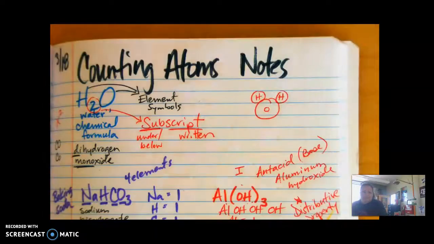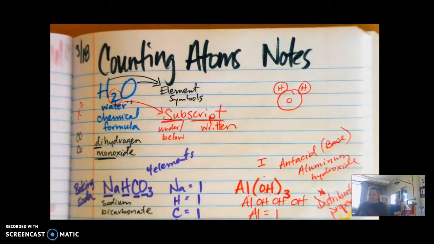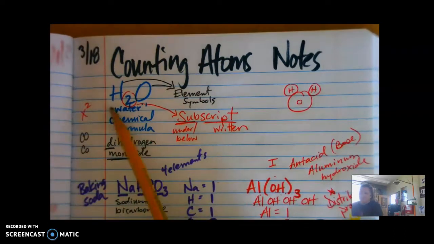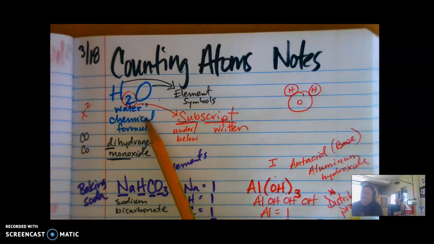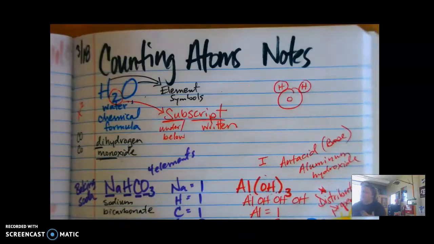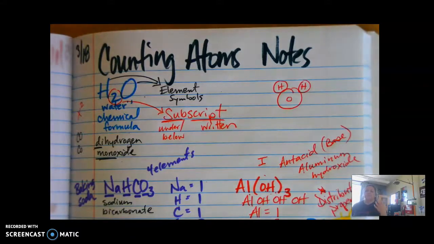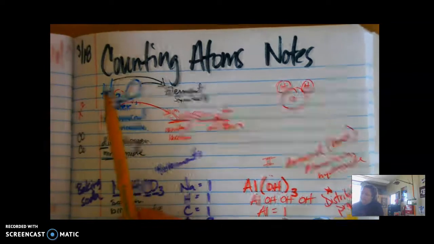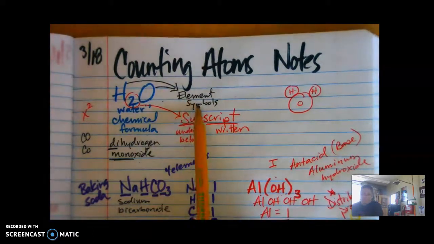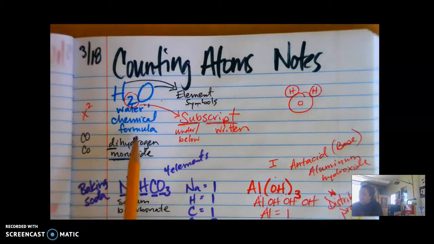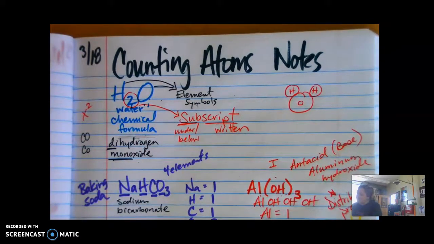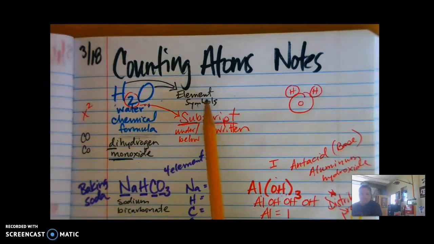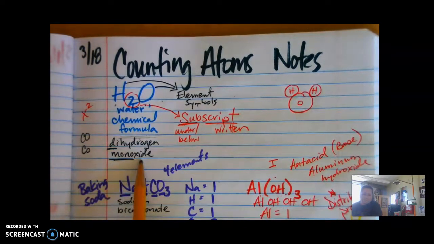Now for your notes, a lot of the stuff at the top we've done for several weeks now. Some of it you just knew from being on the planet. Some things we gave a special name to, like you guys already knew that this was water. Now we gave it the title of being a chemical formula. Think of when you were younger and you learned your ABCs, then you learned words, then you learned sentences, then you learned paragraphs. Chemistry is very similar. The element symbols that I know from my periodic table are the letters. The chemical formulas are the words.